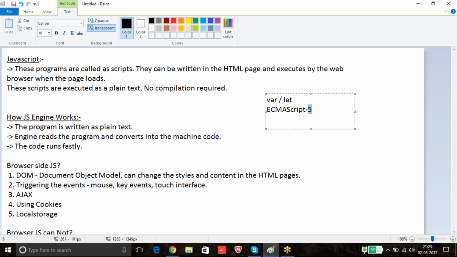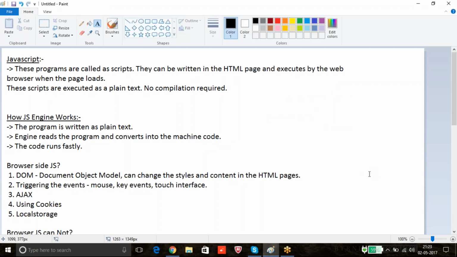So object-based JavaScript programming is being converted into object-oriented JavaScript. That's why I told you the future is going to be JavaScript. Got it? Any questions so far? Any doubts? No. Okay.